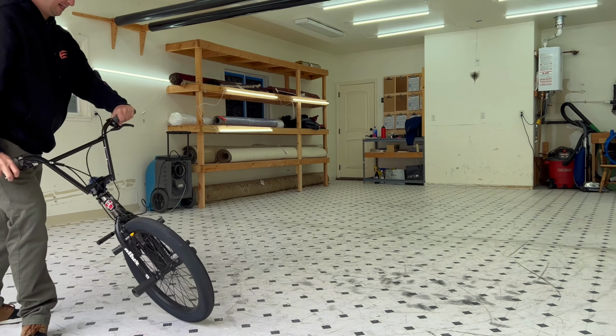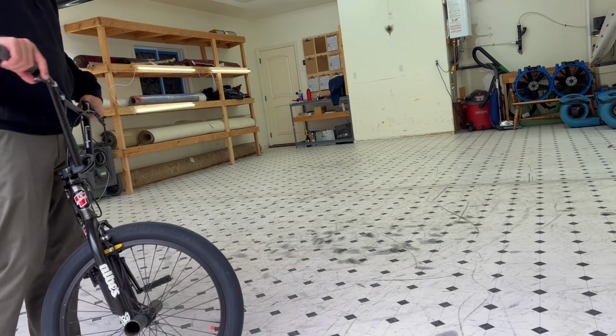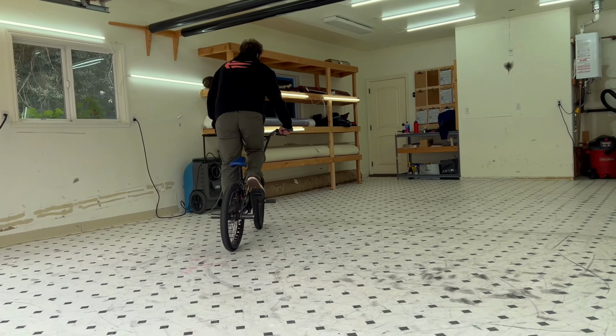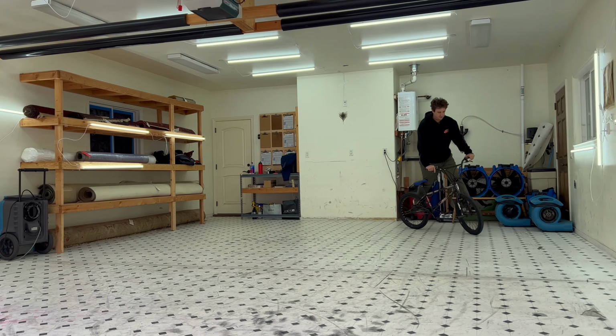Okay, try just the front. When you step on your peg, push off your back peg and try to get a quick spin. Just try that, that's all. Don't try to roll out of it or anything, just get a quick spin. It's like there's so many little things to remember.